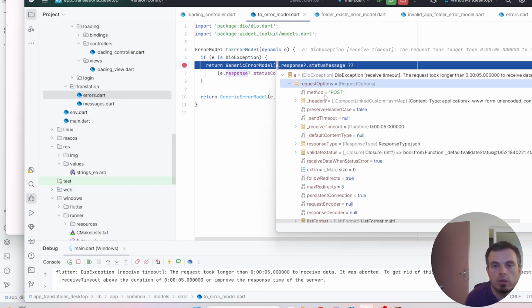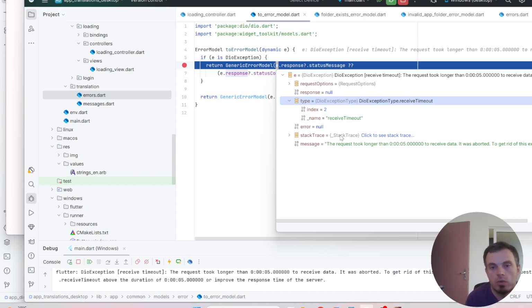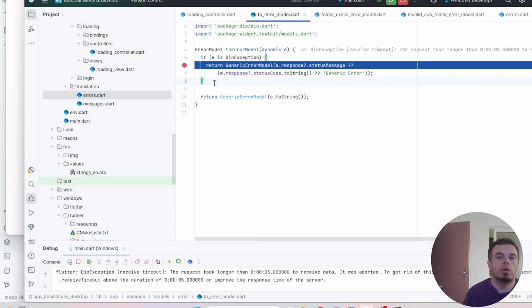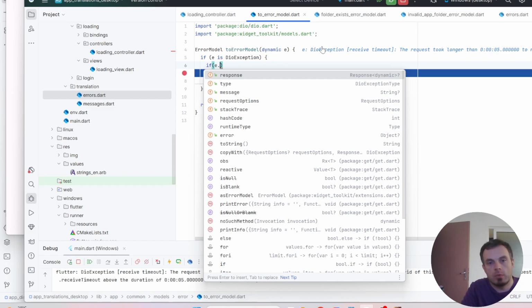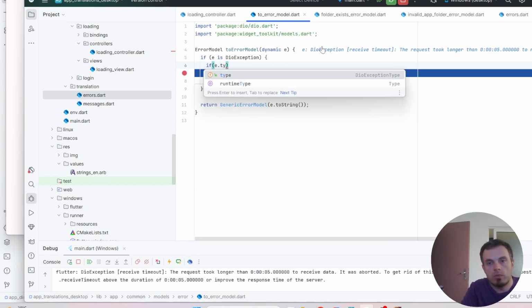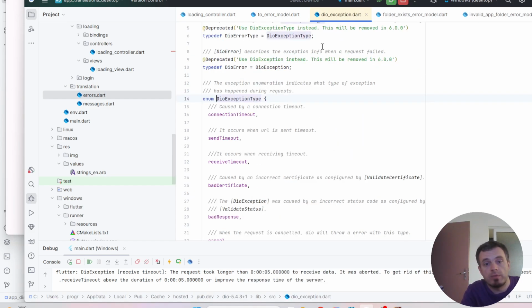Request options, response null, and the exception is receive timeout. Okay. Type. Yeah, let's inspect what the types of the exception are. It's send timeout or receive timeout, but certificate.